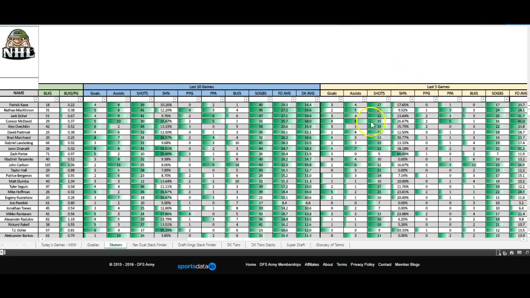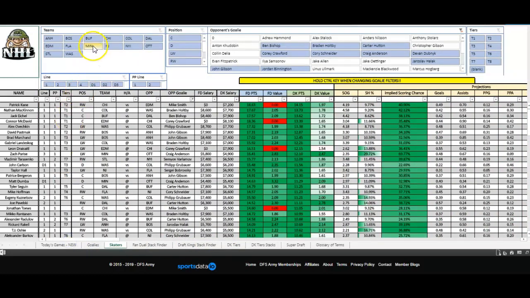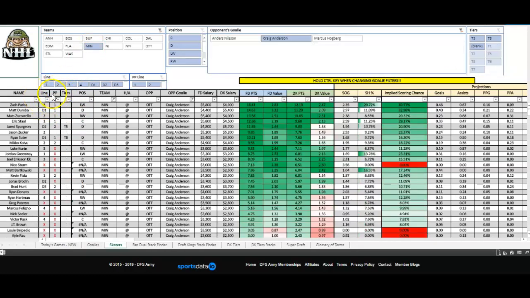If I scroll back over here to the left, I can take these teams out a couple of different ways. Let's just pick Minnesota at random. I'll show you, I can take Minnesota, focus on the scoring line or focus on the power play. Once I've got those players filtered out, which I show you in some other videos, but today we're just going to blow through the slate and show you really quickly the results. I can focus on stacking power play 1, I can focus on stacking power play 2, I can focus on stacking line 1 or line 2.